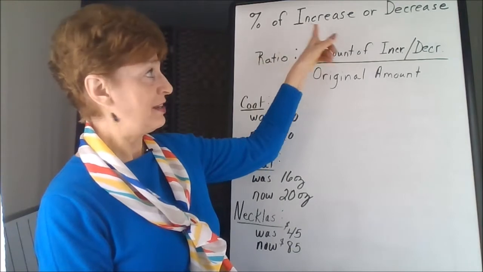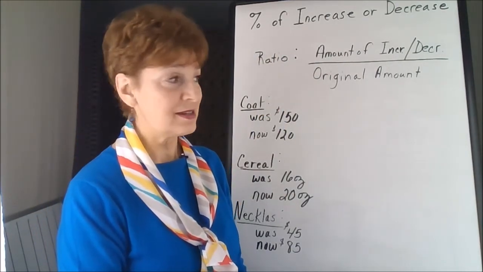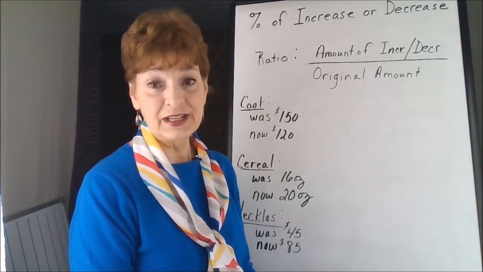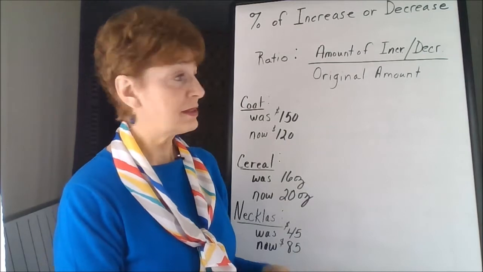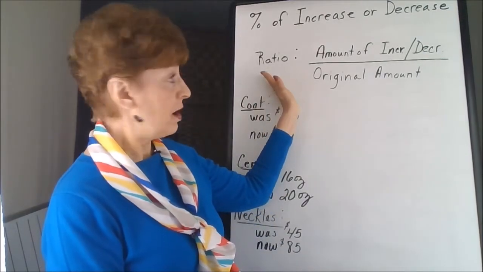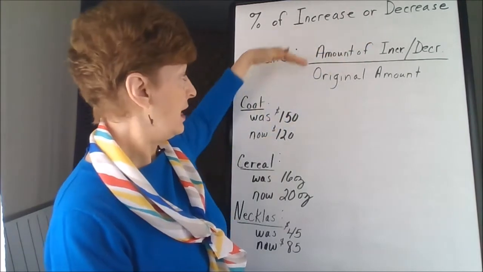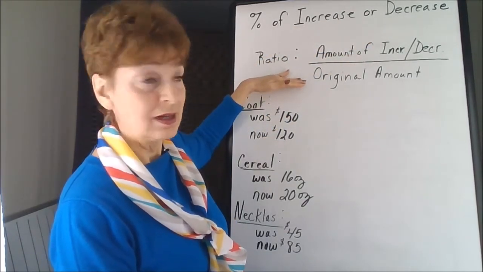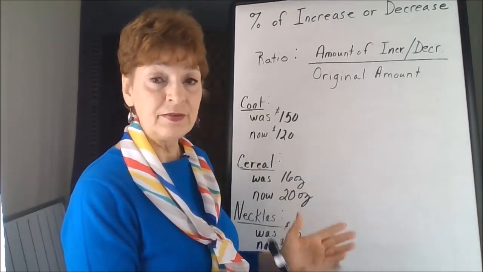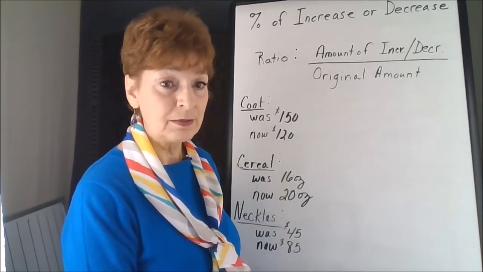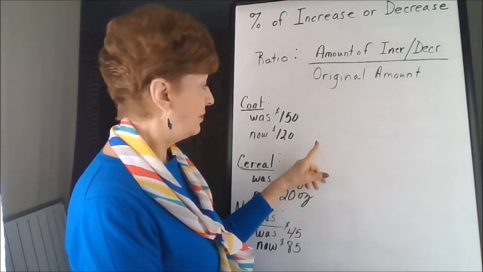The percentage of increase and decrease is another application for percentages. Of course, if we're dealing with percentages, we're also dealing with fractions and decimals. There's a ratio of the amount of the either increase or decrease from the original amount. So this formula is a little bit different than the one that we were doing before. Let's take a look at some examples and I think you'll understand.